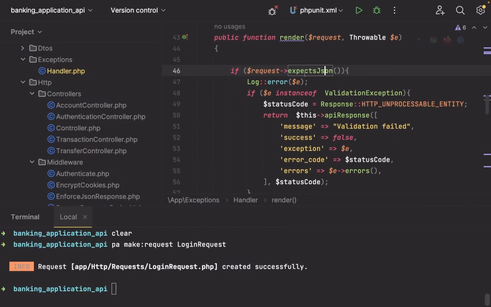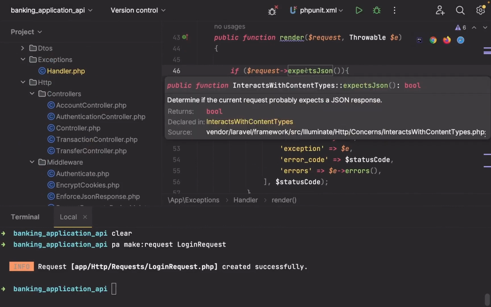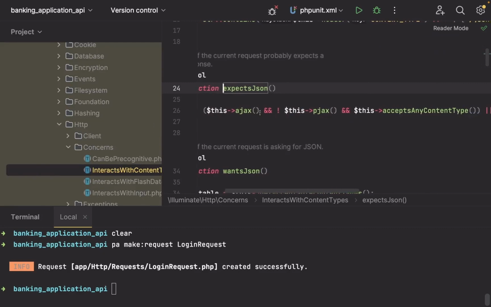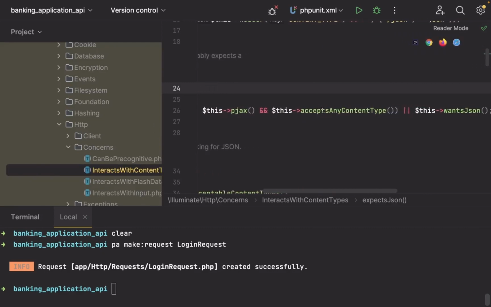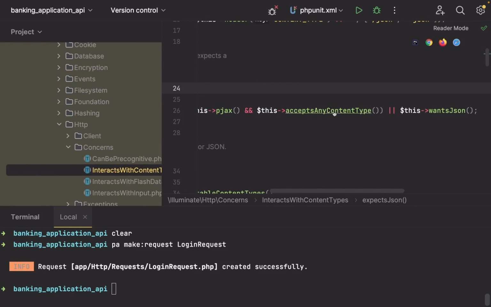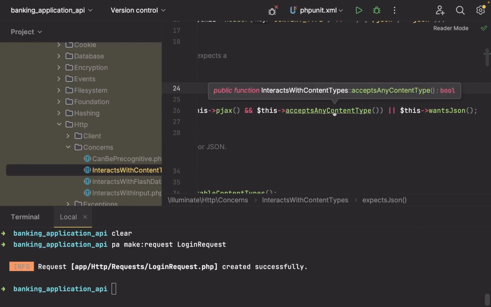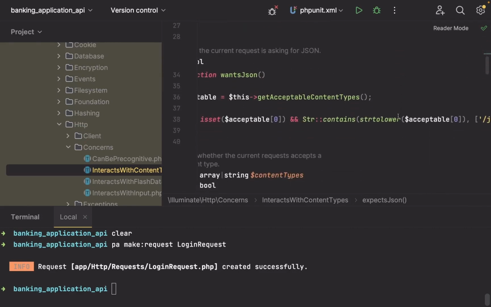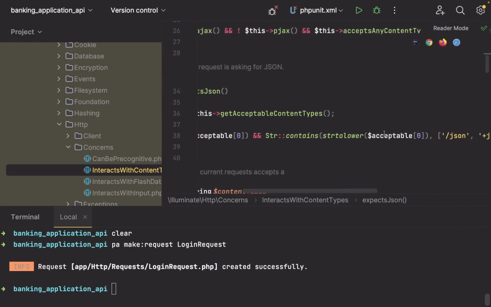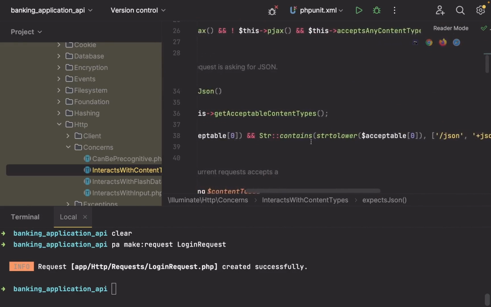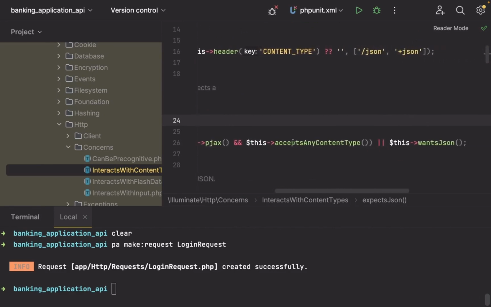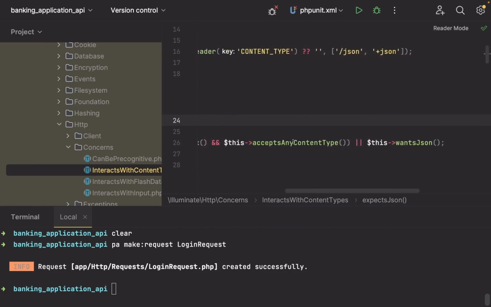As you can see, it is not going into this expects JSON, and that is because Laravel is expecting that it is either an AJAX request, a PJAX request, or any content type, or wants JSON, and none of this actually satisfies what we are trying to do.